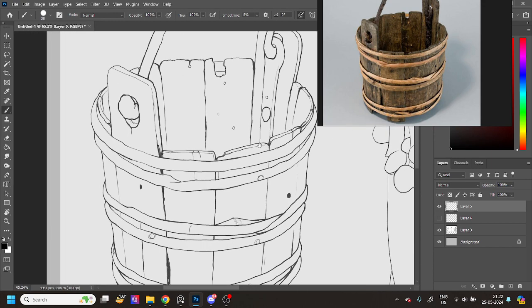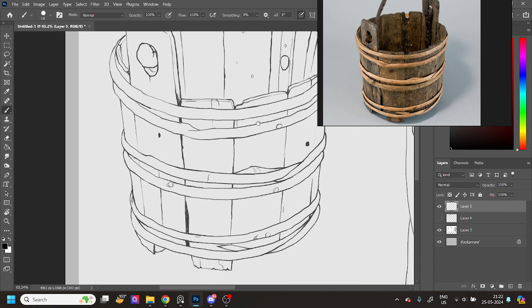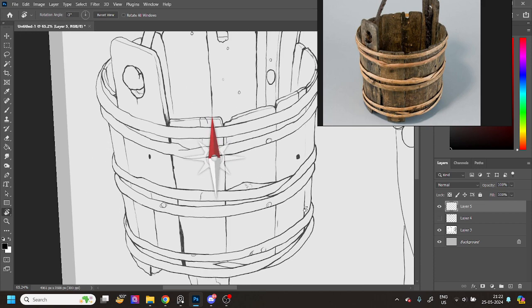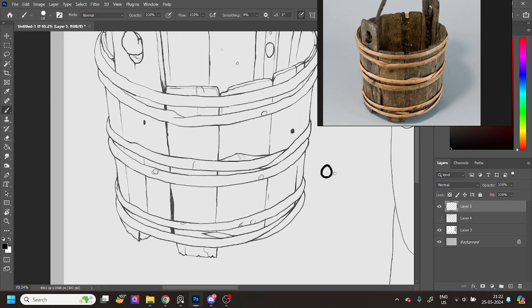So I'm doing a reasonable job with the lines. Only thing is we need to take care of the line weight to show overlapping forms.